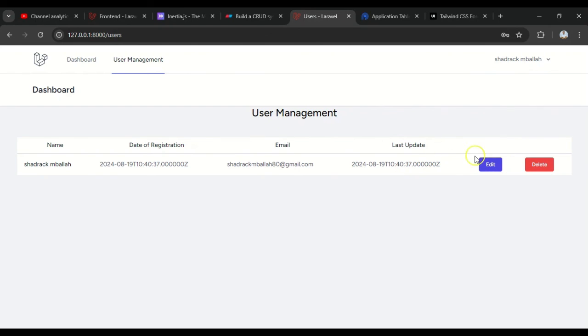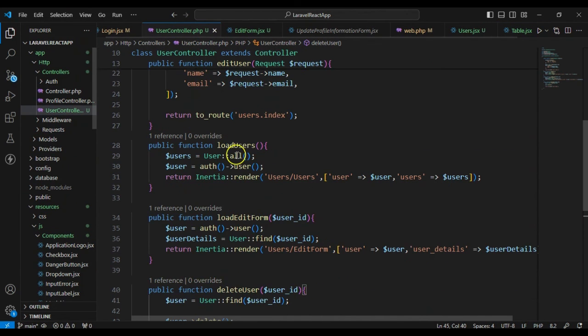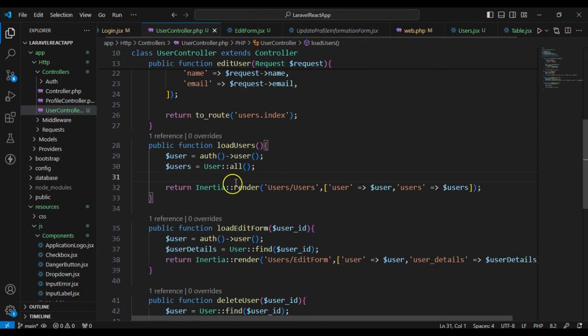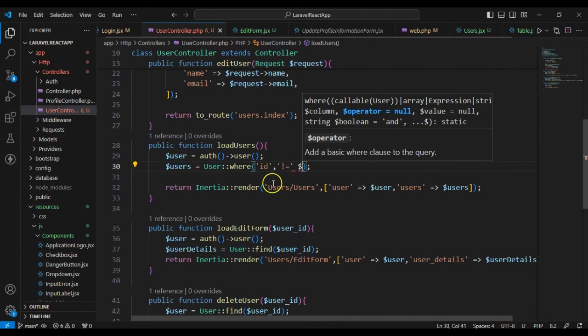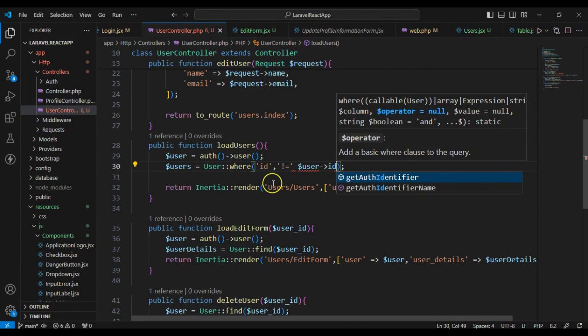So what we can do here in order for the user with the same account to not delete their account, here we can just call all the users except the user that has logged in. So here what you need to do to load the users, we can just say, let me just put it here, and here we can just say where id will be not equal to user id.